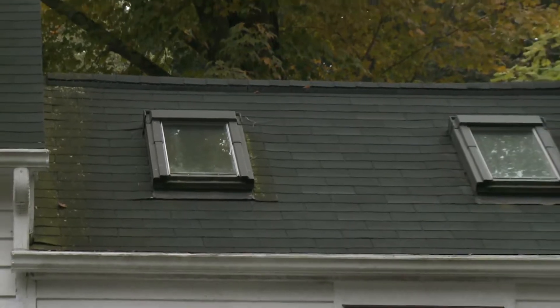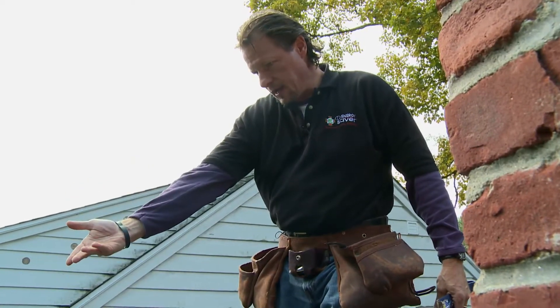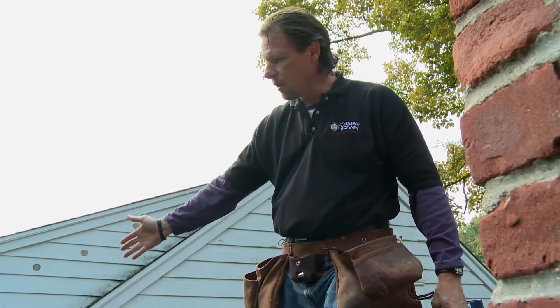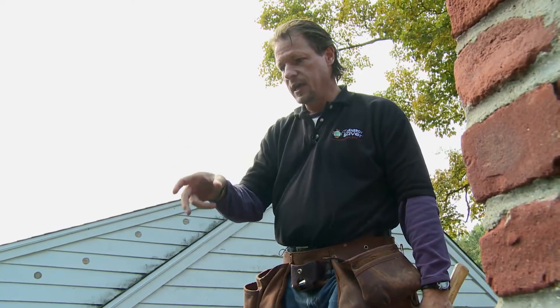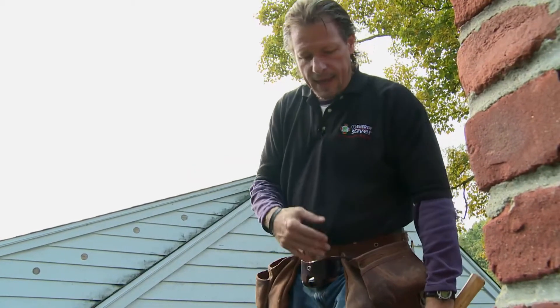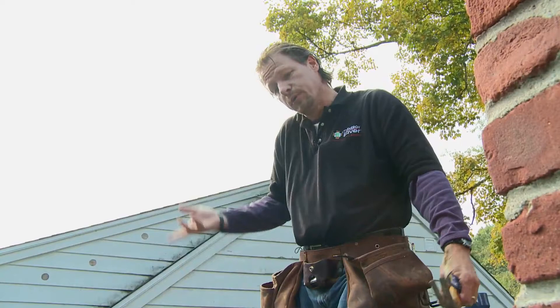The first step is to take this ridge vent off. Now a ridge vent is supposed to interact with soffit vents and allow air from the soffit vents up through the rafter bays and out the ridge. But in this case, there are no soffit vents at all. In fact, there's no soffits. There's just a flush fascia and a gutter, which is typical of many Cape style homes and older homes. And this ridge vent was probably just put on here by the roofer the last time that the house was re-roofed. The house is 80 years old, was originally a Sears and Roebuck house, and it didn't have a ridge vent originally. But the roofer says it's cathedral, we put a ridge vent on.